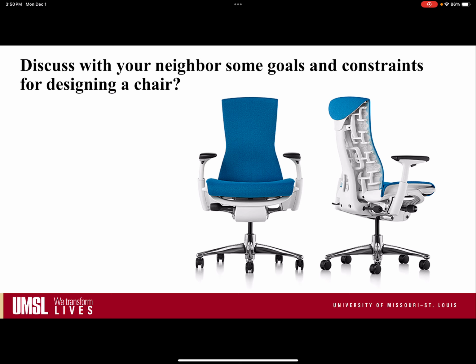So let's think about the goals and constraints that we could have for a chair. Let's say you are designing a chair. What goals can you think of? You could pause the video and write down the goals and the constraints that you need to have in your specification. The goals that I can think of: it can be as light as possible, as comfortable as possible, as ergonomic as possible, as cheap as possible.